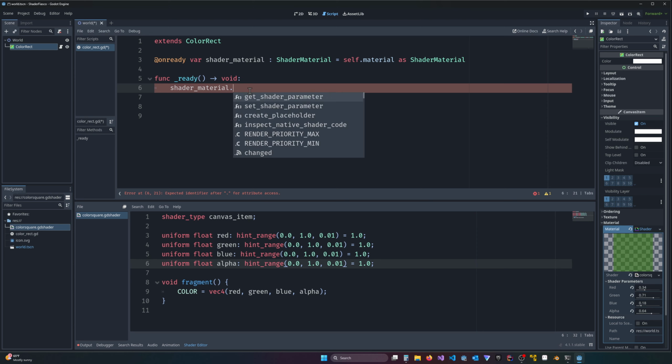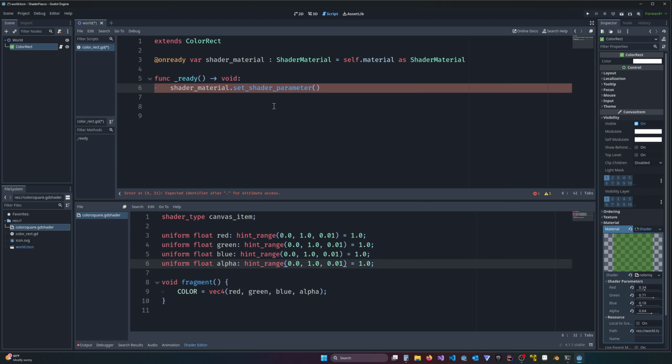So as you can see, when we hit dot shader material dot, we'll see these two functions, get shader parameter and set shader parameter. And we are interested in changing our shader parameter. Let's just start out with the red. You send it the string name of the shader parameter. That's the one other thing you have to realize. We called it red. And if you look in the shader parameter, you'll see the actual name of it, and that's underscore red rather than capital red, even though the inspector shows it capital. So we'll do red, and the value, let's set the red to 1.